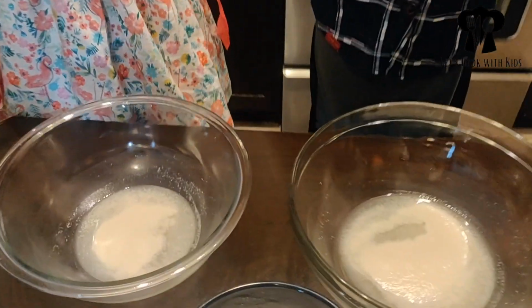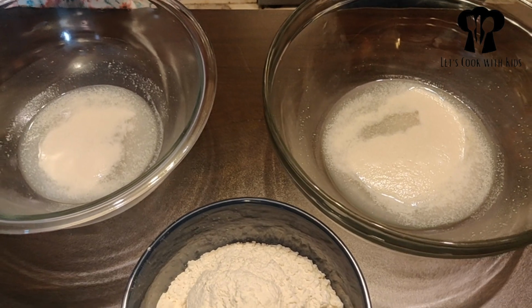Now that our yeast has activated, you can add the pinch of salt. Yeah. Let's add pinch of salt.